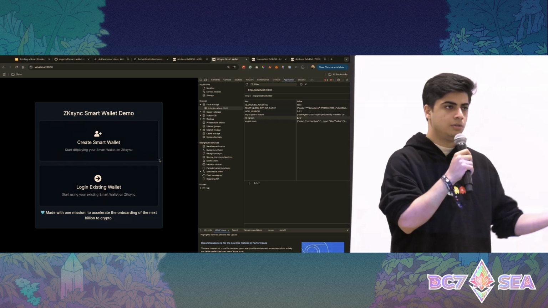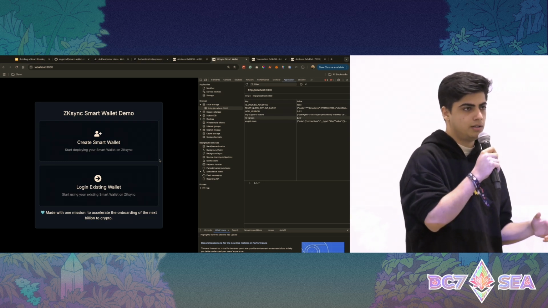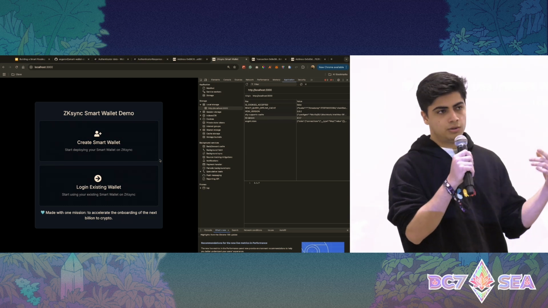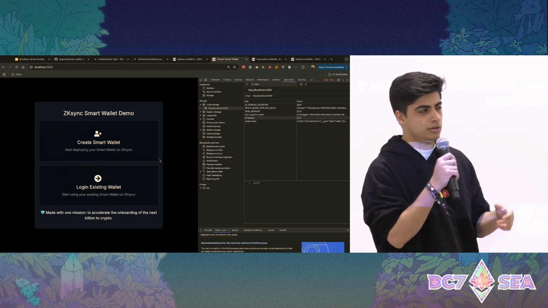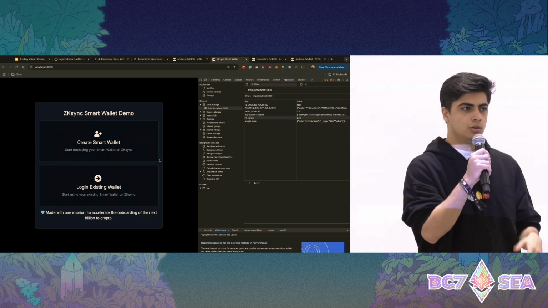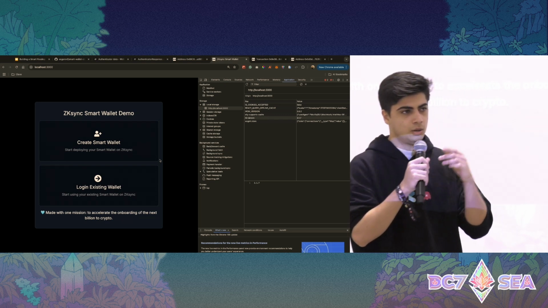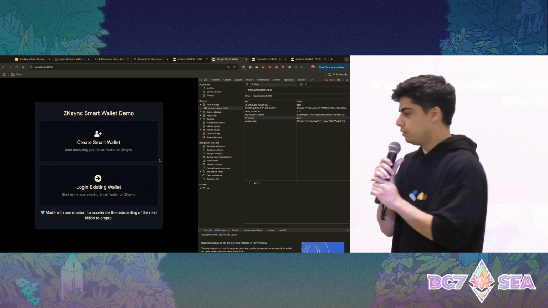So you generate a random value for each wallet, so that you don't run into the trouble of trying to deploy the same address. In ZK Sync, there's a function called create2 in the system contract. It computes the address for your salt value. I can show from the code actually.